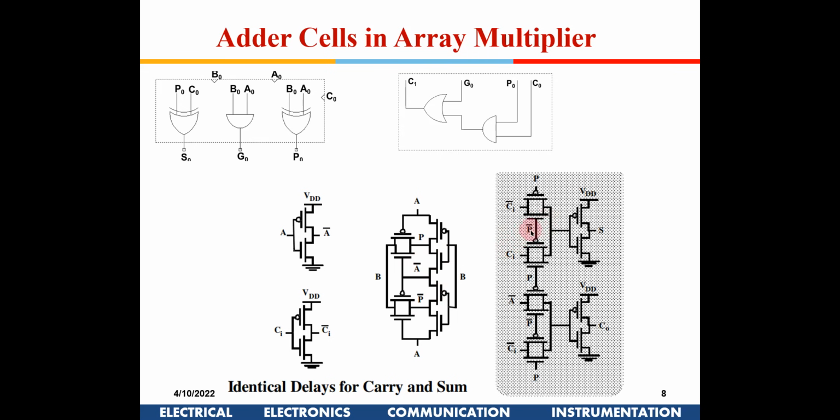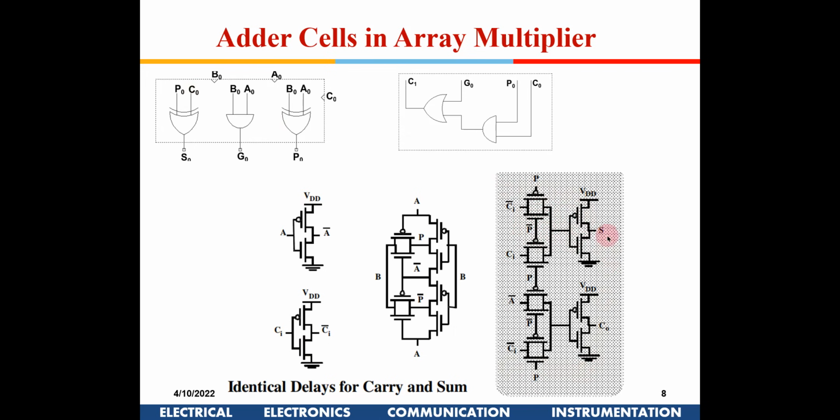Once you generate propagation bar, you can generate a carry, right? Here, if you see, propagation is this, propagation bar is this. Here propagation is coming out, and carry bar is coming here. So propagation and carry bar means there is no carry here. So you are using an inverter, and this will become a carry out here, right? Propagation and carry bar. Okay, so you are allowing it to transmit from here. Similarly, the sum has been generated here. Sum is the XOR of propagation and carry.